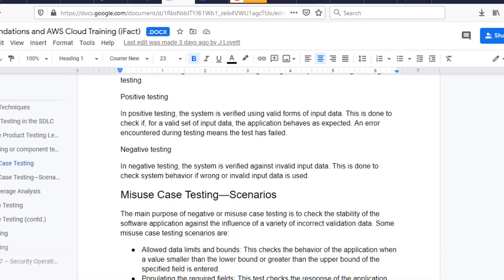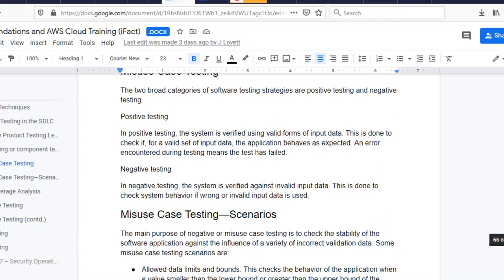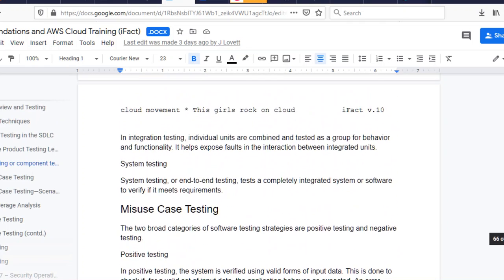So you also have system testing. System testing will imply a system, right? System testing, or end-to-end testing, tests a completely integrated system or software to verify if it meets requirements.